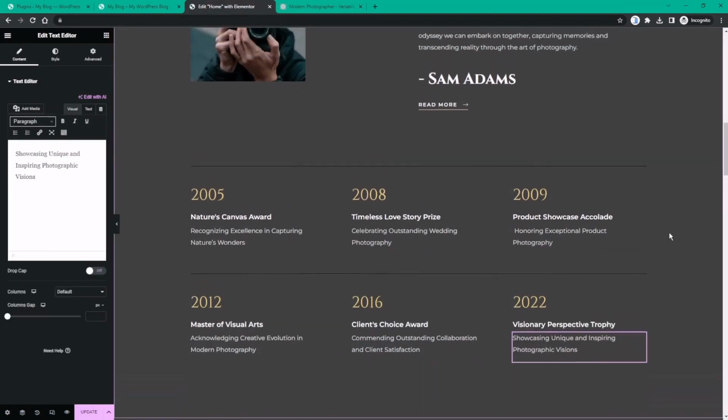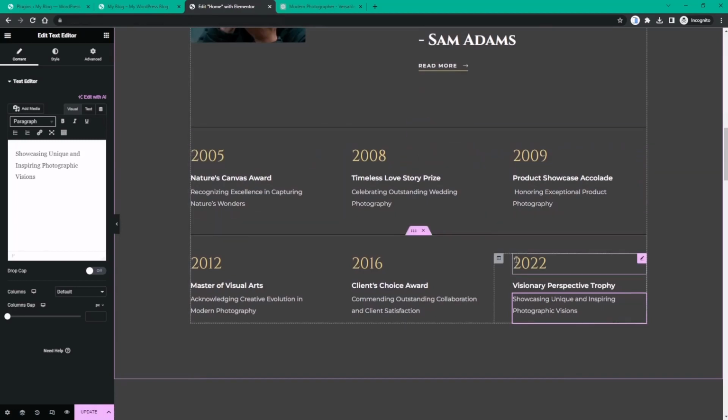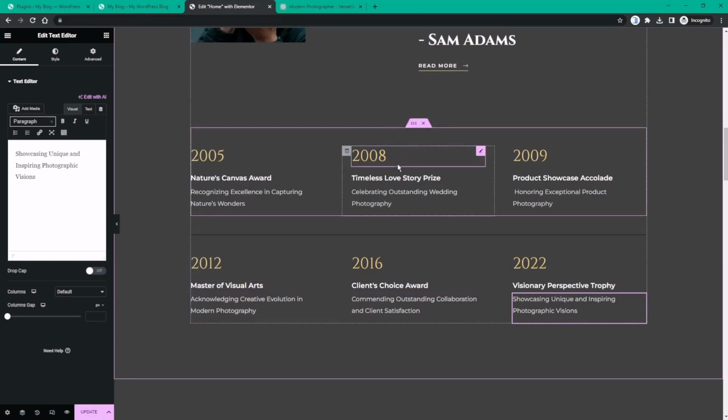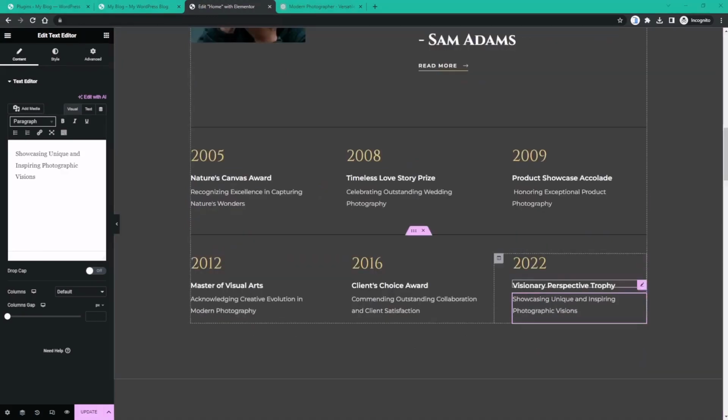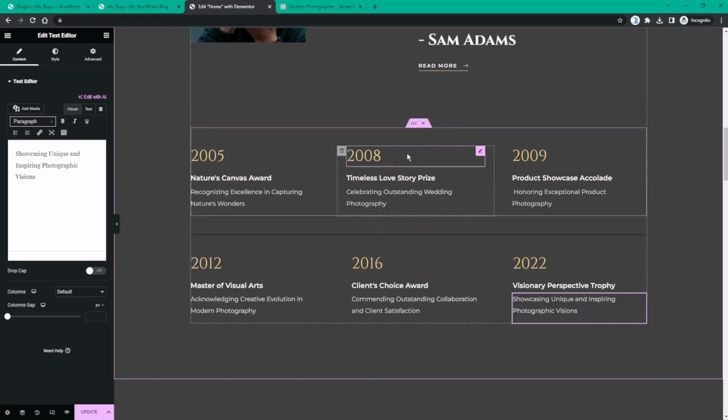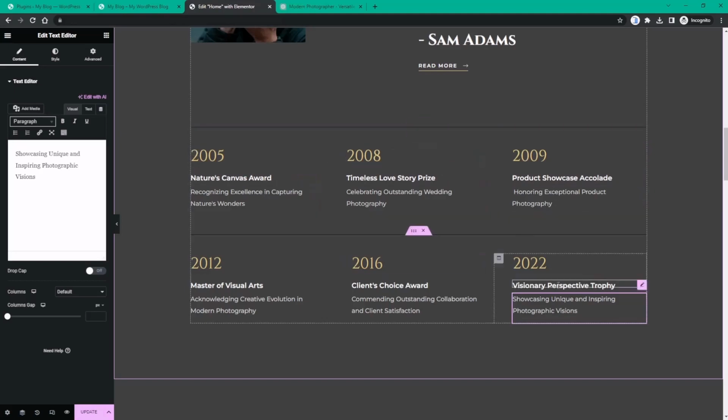Perfect. So here we have our different awards along with the dates and some information. I want to, however, put a header over here saying my most, maybe not precious awards, but my most prestigious awards. Sorry, that's the word I would like to use. We need to add a header over here. And the way that I'm going to do it is maybe a little unconventional, but I find it just easier for me not to screw up the layout that's already nicely done.